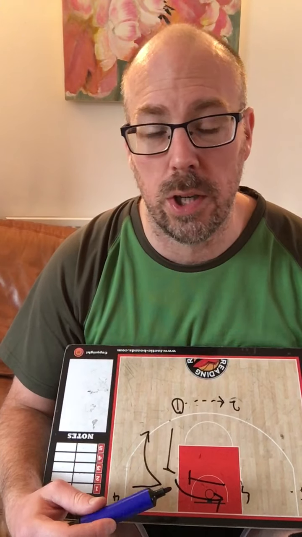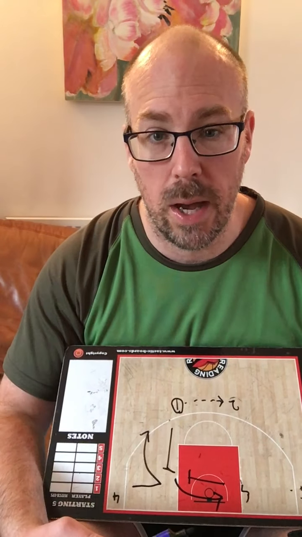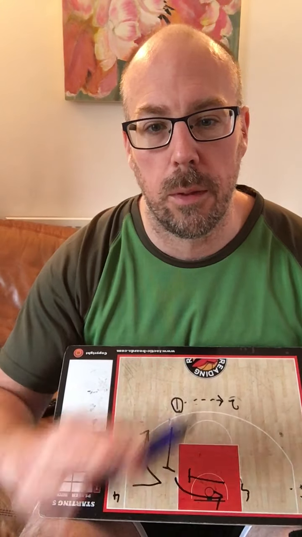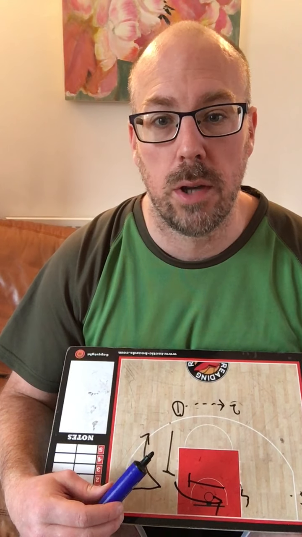There's of course other elements you can add into these things, you know, dribble handoffs, ball screen actions, but right now for the moment I just want to look at more the basic progressions and how you can use a similar alignment and progress as your players are ready.